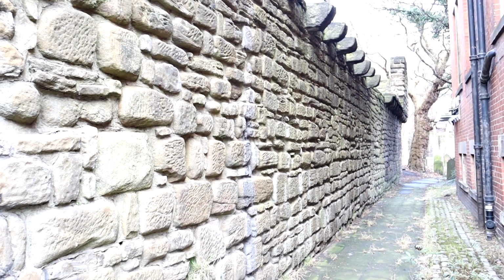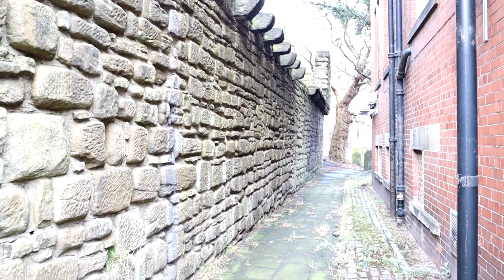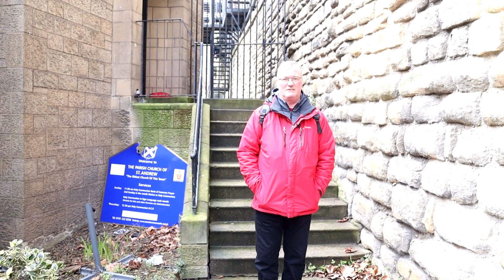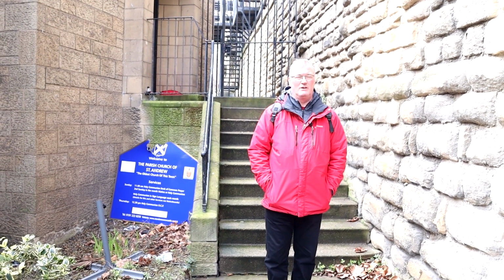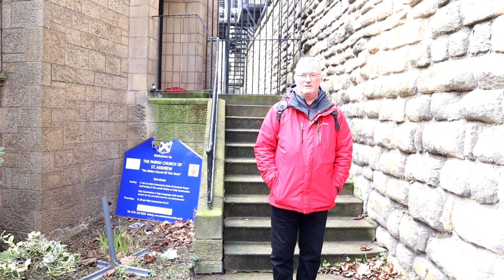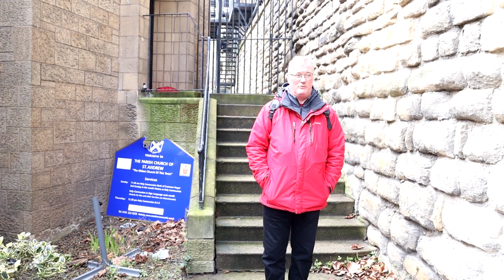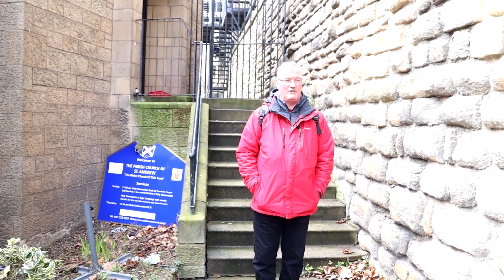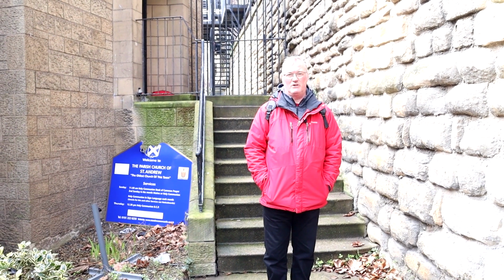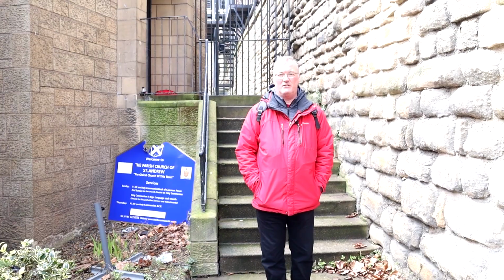And the wall then goes and travels behind St Andrew's Church. As you can see, the wall continues along behind St Thomas's and comes out roughly at Newgate Street. And roughly at the end of this wall here, the section that's not here now, is where the Newgate was, hence the name Newgate Street. And then it follows down the same path as Blackett Street.